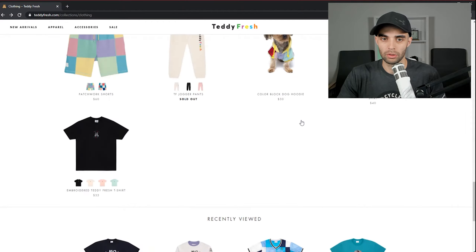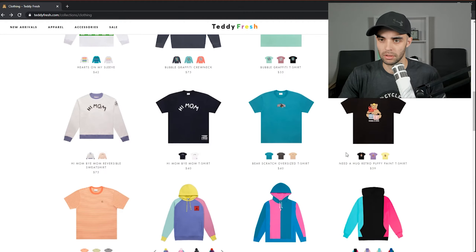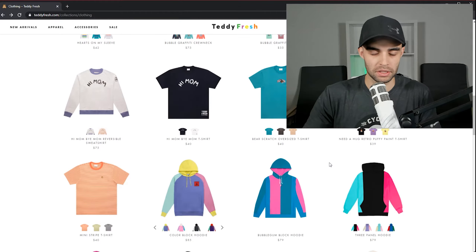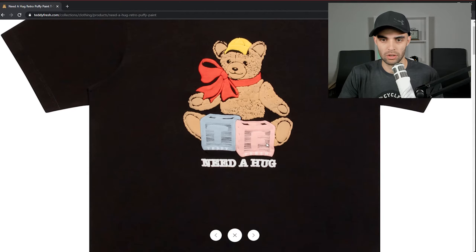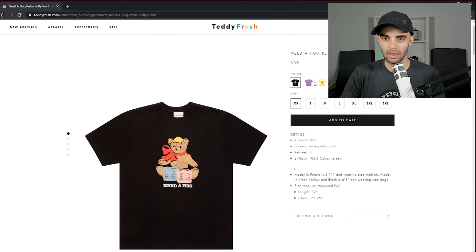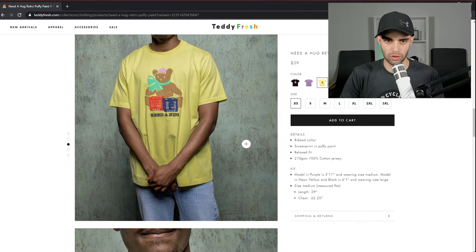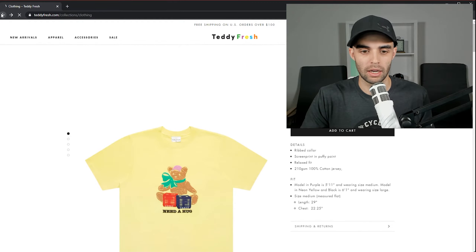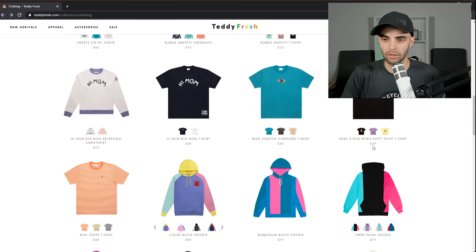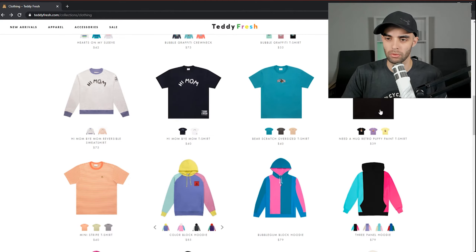Speed round. 'Need a Hug' — it's got a picture of a bear. If you made that design, Hila, props to you — it's actually very cute, but it doesn't belong on a shirt. The Teddy Fresh on blocks is kind of cute. You should have stuck with that. This version is terrible — this is a children's shirt. $39 is not bad — it's puffy, probably got that nice soft feel. That gets a four. Another striped shirt — it's pinstripe, that's okay. Bad charcoal option. Gets a four.